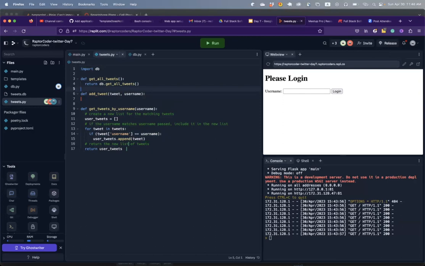You said remove lines 7 to 11, right? 7 to 11, yes. And then the add tweet will proxy the function now. It will call the DB function directly in line number 7.